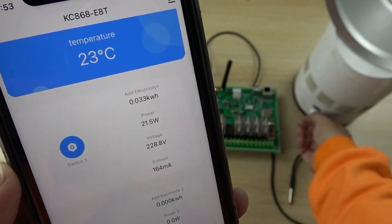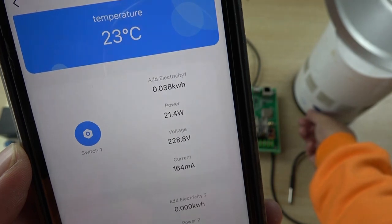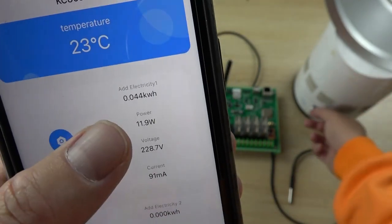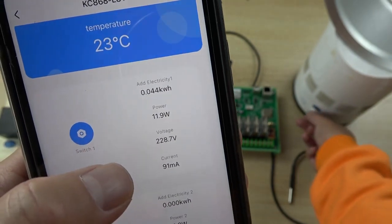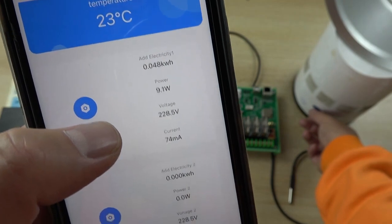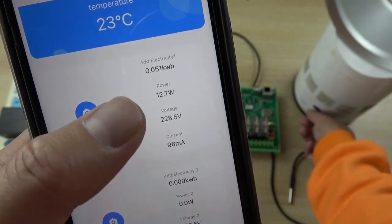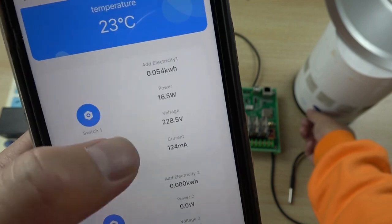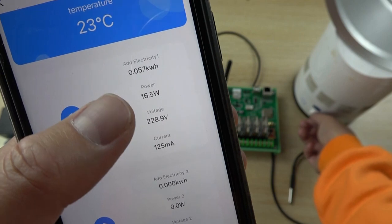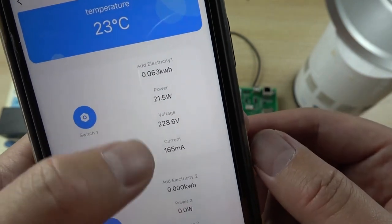And if I change the speed to low, you can see the power is low and the current is low. This is low speed. And if I change to fast, you can see here the fast, so the power and the current will be high.